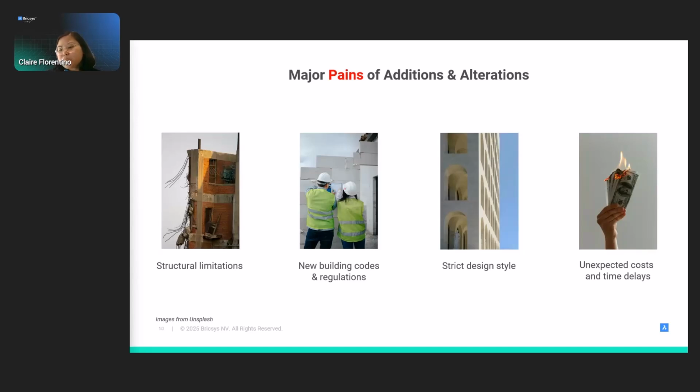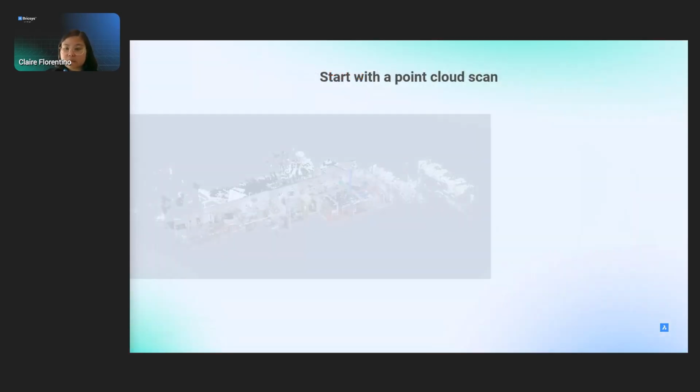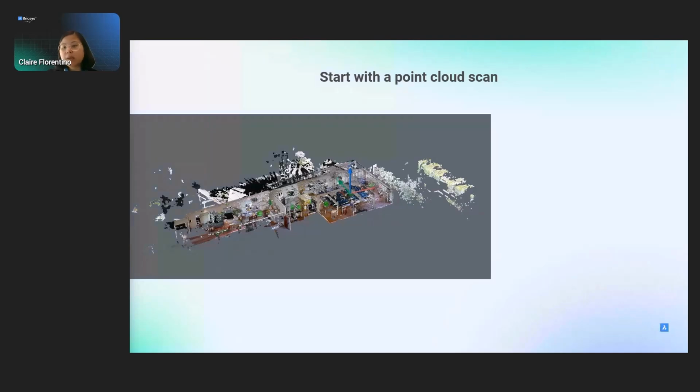To help avoid these, you would usually want to gather as much information on the existing building before even doing anything in the project. Before even thinking of the design, you want to know what's existing first so you can deal with the issues at hand. Nowadays, commissioning a point cloud scan of existing building conditions is not really that unusual anymore.